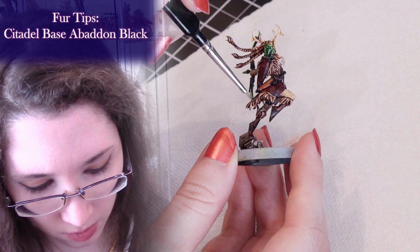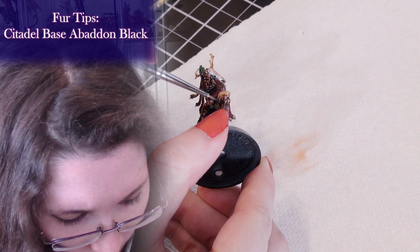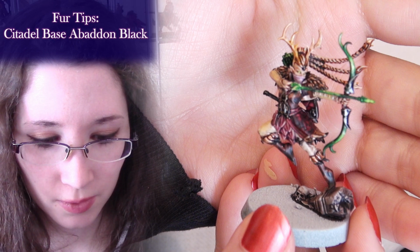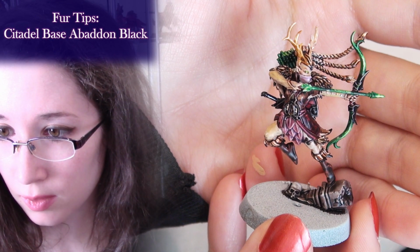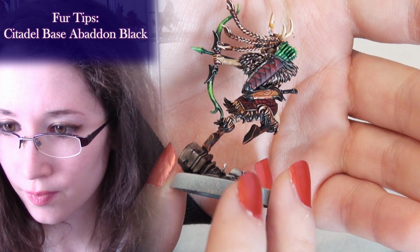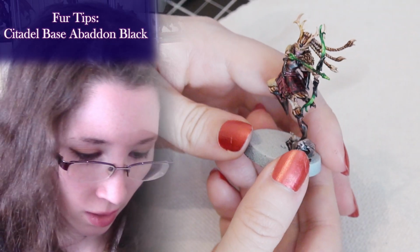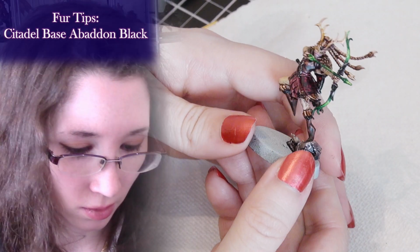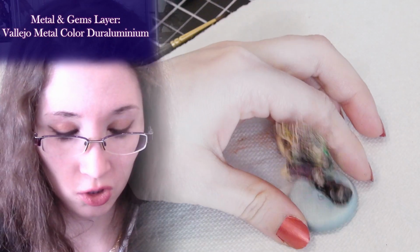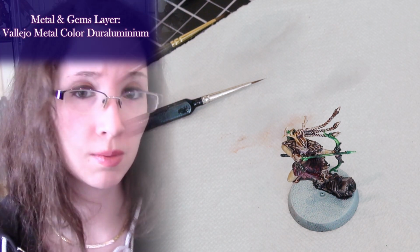Just along the tips. Every little tip. Every little piece of fur, at least to my eyes, is now tipped with a little bit of black. And just a wee bit of black. And now I'm going to add a touch of Duraluminium to the gemstones and maybe the metal.